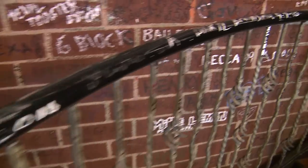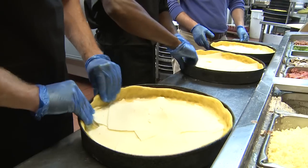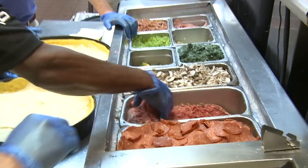Oh yes, let's do that! Okay, here we go. So basically you've formed the base and now we're going to add our toppings. We're going to make the Meaty Legend, which is like our namesake — that's what we're known for — and it's just a whole bunch of meat, four different types. It's a protein pie. So we're going to start with fresh ground sausage. Just dig right in and grab a whole big clump of it.